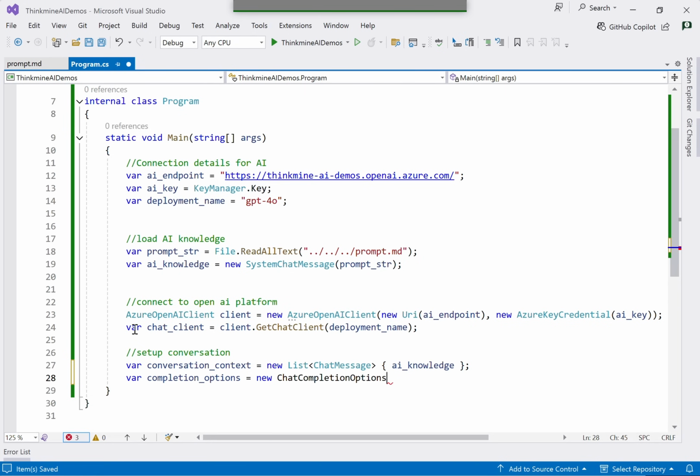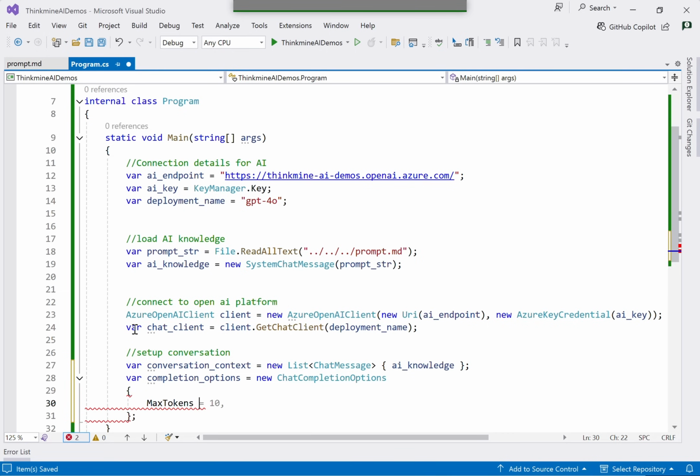Now, what I'm doing here is creating completion options. In the previous version that I created, all of that conversation context was inside of the chat completion object. They've moved it out now, and the chat completion options essentially contain configuration information about tokens and some configuration information about tools.